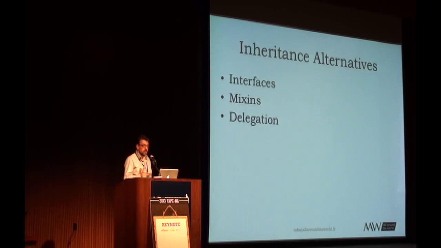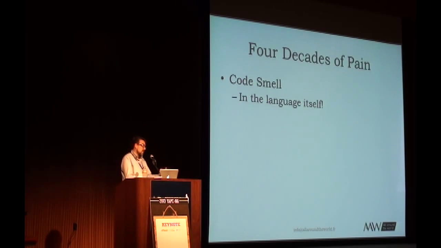But again, it's our struggling to deal with a fundamental issue in OO programming that we've been swinging at and failing for almost 5 decades now. So in reality, it's about 4.5 decades of pain. That should tell you something. Classes, polymorphism, encapsulation, we don't have an issue with this, but inheritance, this is a code smell baked into the core of the language that you are using right now. This isn't a code smell in something you hacked together last week. So as a code smell, it's worth looking at it a little closer and find out if there really is a problem here.